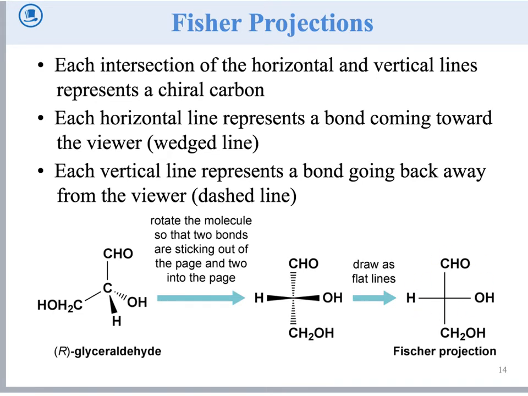A lot of times they'll draw it like this. They won't actually draw the wedges and hatches. They'll just draw it flat like this, a flat Fischer projection. You maybe see these as sugars. Sometimes they'll draw sugars like this, up and down and kind of crosswise. But what it means is, I always like to think of it as a bow tie. The things on the horizontal plane are coming at you. Things on the vertical plane are going away from you. So it's just another way to draw molecules in three dimensions. You just got to be ready to see that and know when you see it flat like this, that means the stuff on the horizontal plane are wedged. Stuff on the vertical plane are hatched. All right, so this is another way to take something we've seen before and draw it in a different way. But you'll see this a lot, so be ready for that.